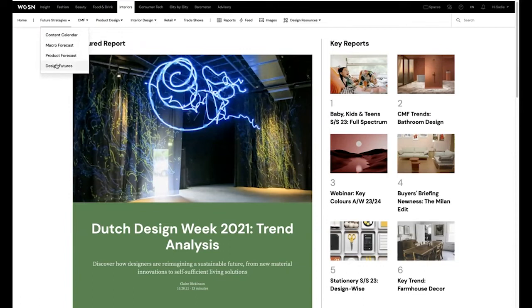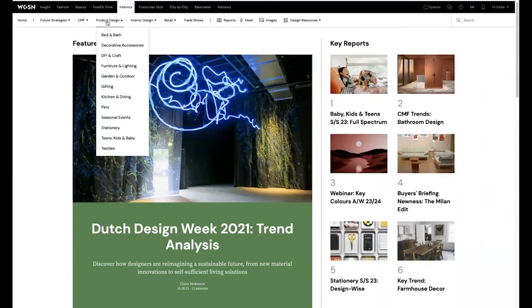The next major interior category is unique to this topic and is titled CMF. This drop-down menu offers insights into color, materials, print and pattern, and sustainability. This is a unique and extremely useful resource for many of our design majors. It can be applied across the board in every creative industry. The next major category is Interiors Product Design. This category has quite a few subcategories, which you can see from the drop-down menu. Each one of these subcategories has extensive reports and insights.